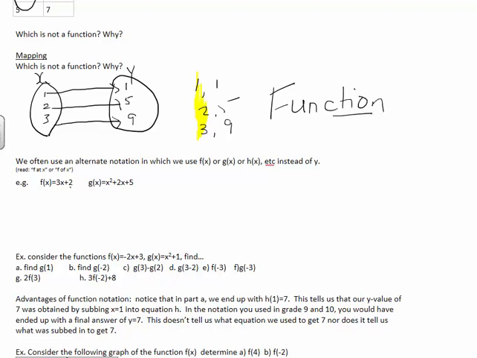We say functions now and write equations a little bit differently now that you know what the word means. So we often use an alternate notation. For example here, f at x, g at x, h at x, it doesn't matter, any letter. We now use that in place of y, which you can see here. And we say it as f at x, or in this scenario here, g at x.